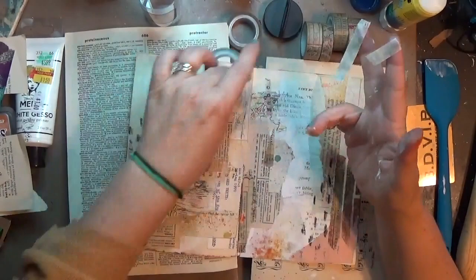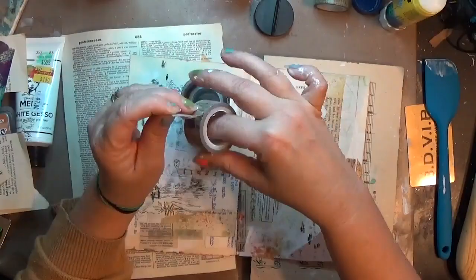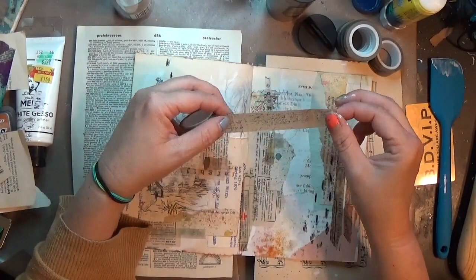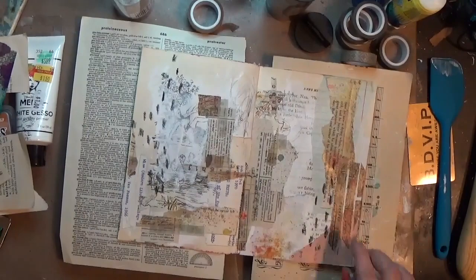This one I'm using has some blue tones in it, and since there's some blue in bits and pieces of the page I figured that would work. I'm going through the tape — some of the larger ones I'm tearing down into smaller pieces. Over in the right bottom I kind of did a striped pattern, which is not something I've ever done, but I thought let me play with it and see how I like it — and I totally did, it's okay. I may or may not do that again.